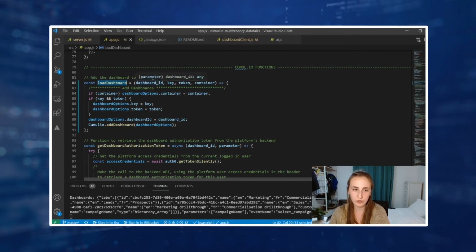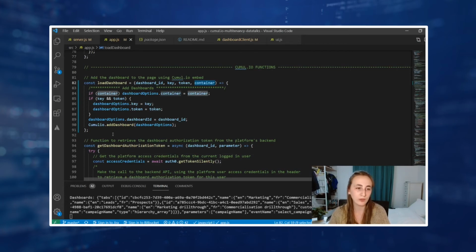This load dashboard function takes in the dashboard ID, the key we get from the authentication token, the token, and the front-end container that we're embedding it to. And then we're checking if the key and token actually exist. This is how we make sure that the dashboard is integrated with the authentication token, i.e. it includes the parameters and filters down to those parameters.